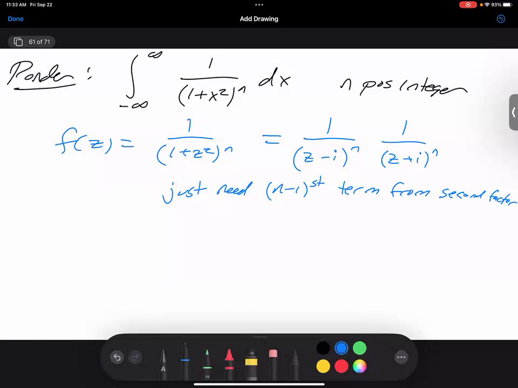Yes? What if we tried to do 1 over 1 plus x? So that was the next one to ponder. I'm going to do 1 over 1 plus x to the 2n. Why am I doing x to the 2n and not just x to the n? Well, if I took n to be an odd integer, if I did 1 over 1 plus x cubed, when x is negative 1, it blows up.